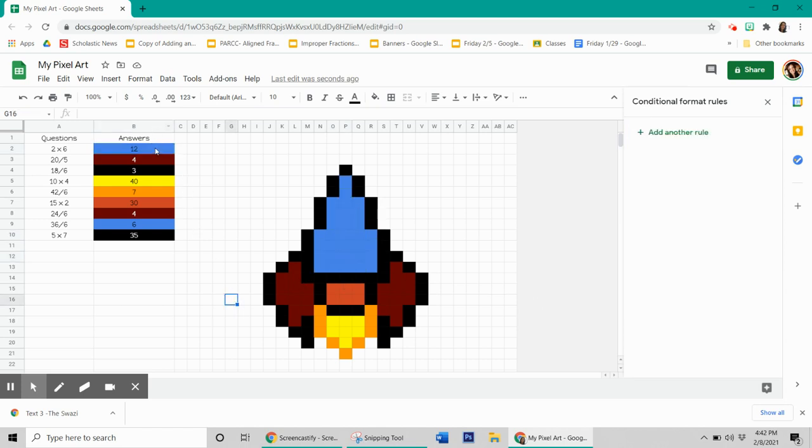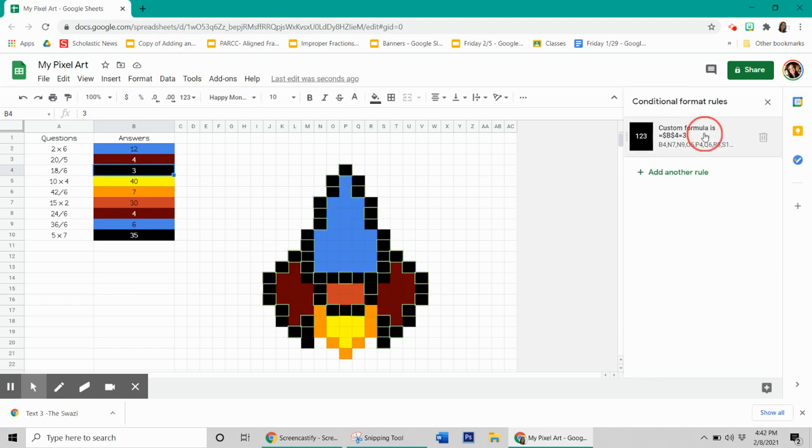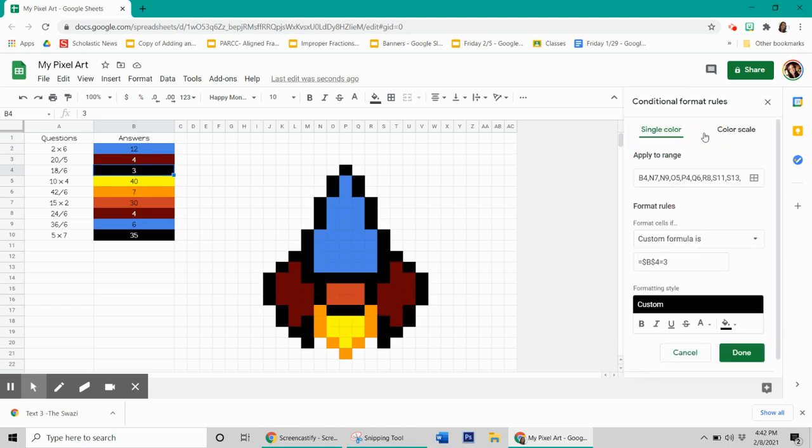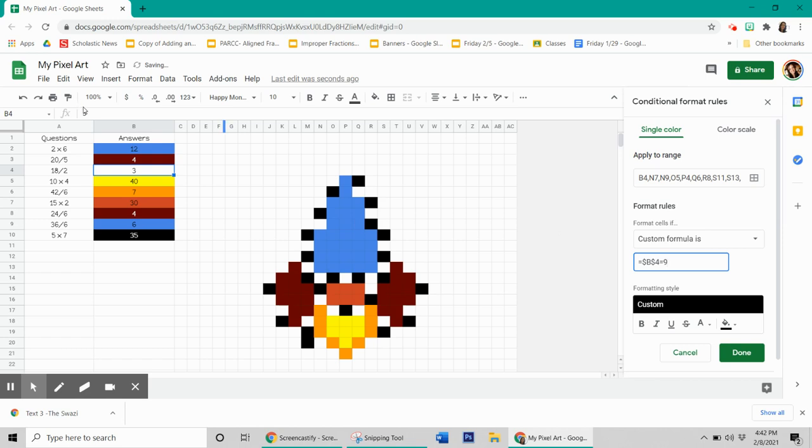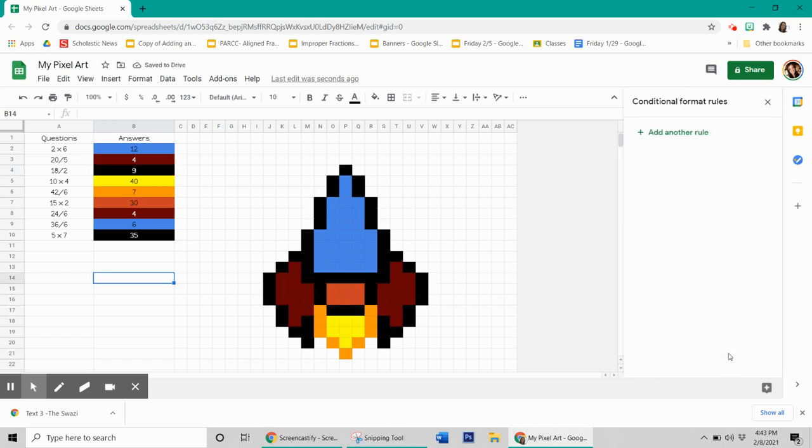And if you need to fix any of these, if you just click on the box, you can open that formatting back up. Let's say I wanted to change the answer. Let's say I wanted to change this to 18 divided by 2 equals 9. And so I want to change the answer to a 9. I could just open this up, change it to a 9, and change this to a 9. Done. And there we go. Close this down. You don't want to delete the formatting, but you can close it. And now this one is all ready. And that is how you do a pixel art.